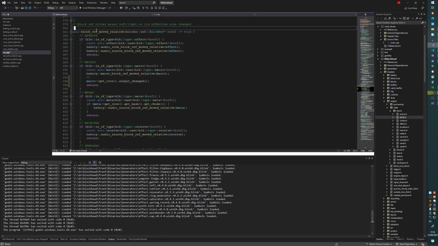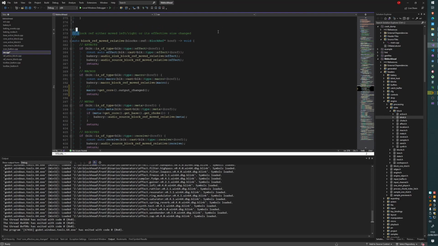Moved relative does not mean this: moved left or right, or target or effective size changed. Oops, sorry.